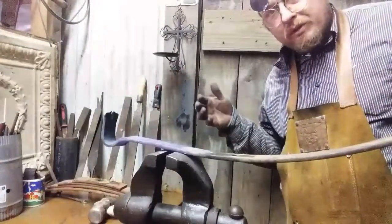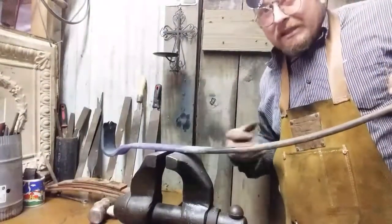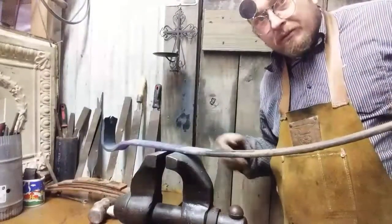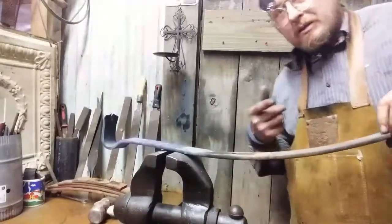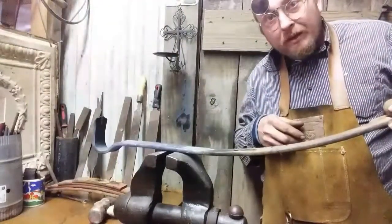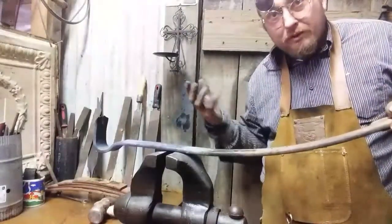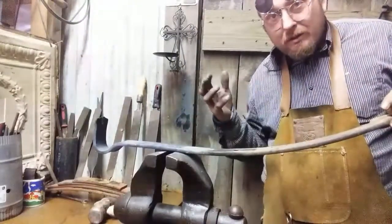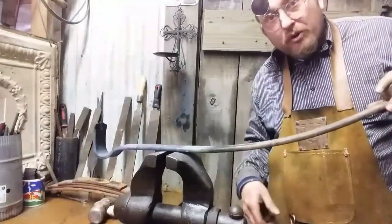I don't want to quench this steel during the forging process, because it tends to want to get very grainy when you do that, and you have to thermocycle it and normalize and thermocycle it to get that grain happy again. And really, I didn't do anything to that other bar. I didn't heat treat it. I let it slow cool. And it was stronger than the nails I was pulling. It was stronger than the lumber that I was tearing apart. So that was good enough. There are ways to heat treat this. I'm not going to show you that because I haven't needed to use that process for making carpenter's bars.